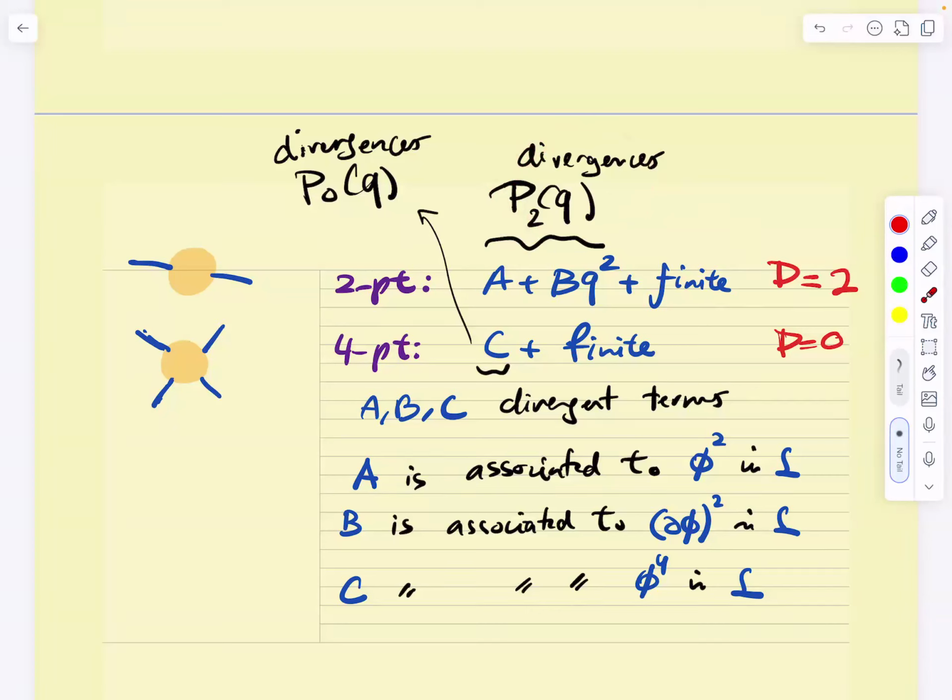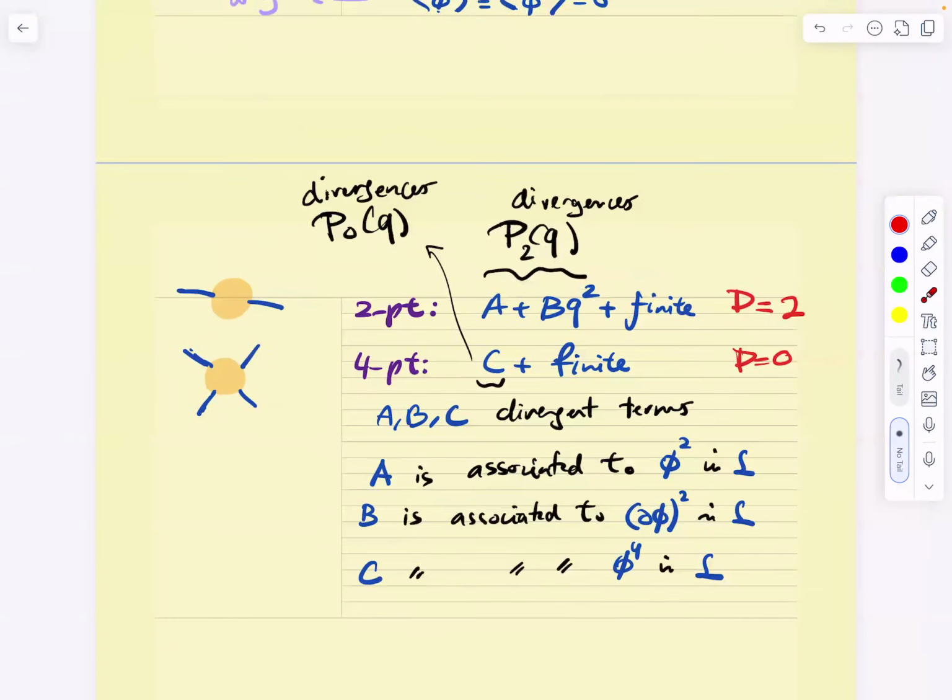The 4-point function will have a constant piece that captures the divergences, and then a finite piece. You see that there's no q term. Is it clear why? Well, for one thing, there is q mu, the external momentum. There can't be a q mu term because that's not Lorentz invariant. So it has to be contracted. So q squared is really the only option. You can convince yourself of that too. This is a function of q squared, actually.